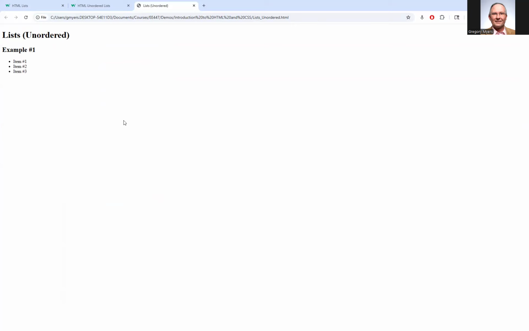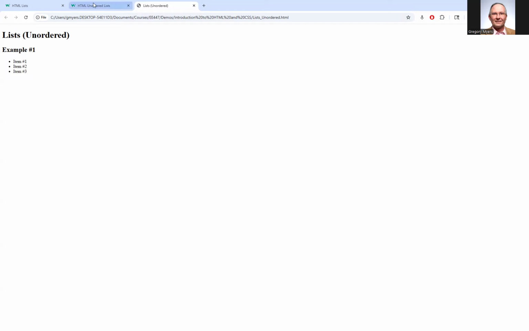We just have to remember to refresh the web browser every time you save the file. And now you can see here, pretty basic unordered list, not very interesting, perhaps not very aesthetically appealing either. But the idea is that you can structure a number of options. Now, what we'd like to do is improve on this a little bit.